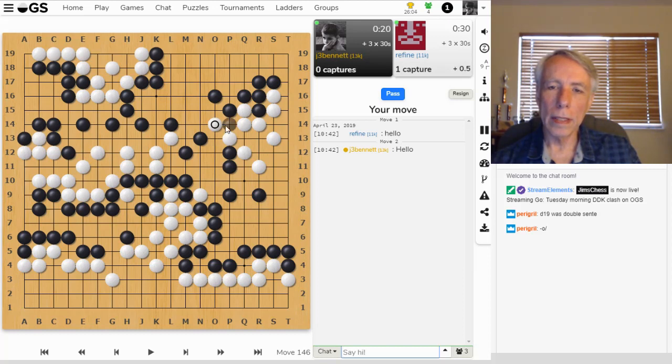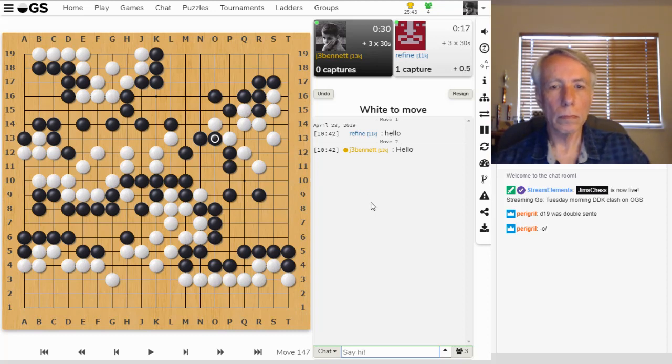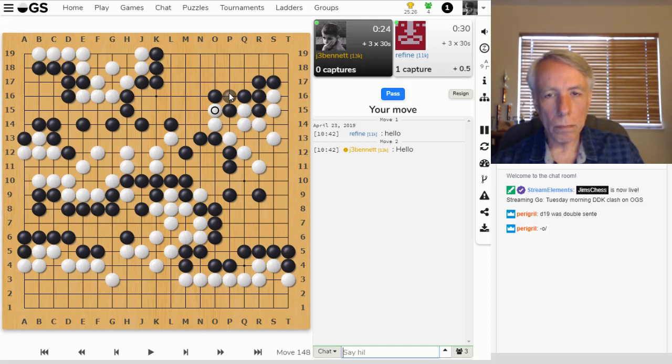So I go here, and he comes back and connects. I guess. Because I'm threatening to cut him off at P14. He didn't. He went that way. Oh. Well, now I'm threatening to cut him off at P14. Okay, so now I can Hane here, I think. He can poke on through, but I can extend, and he's blocked here.